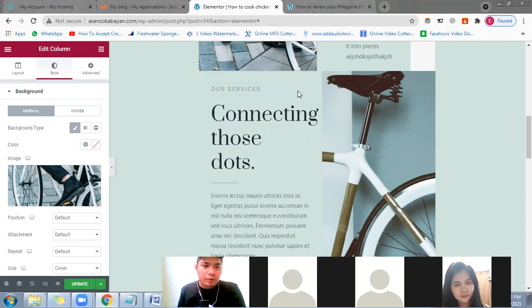Sabi ni Eric, Coach, what if you want to review a specific product? For example, specific rice cooker brand name is standard. Where do you suggest to get a sample image na hindi ka magkakaproblema sa copyright ng image? You can do one thing, no? If you want to review a product like, let's say, a rice cooker, okay? Ang gawin mo, kunin mo na yung product mismo na galing dun sa standard na yon na ang brand name is standard.